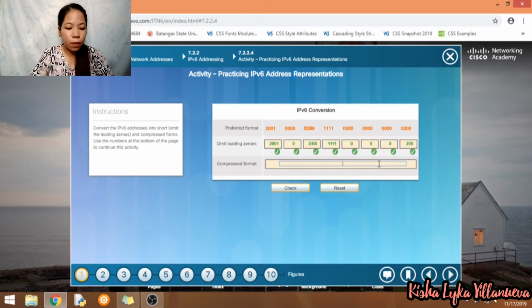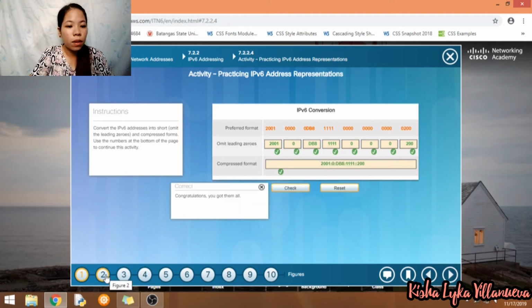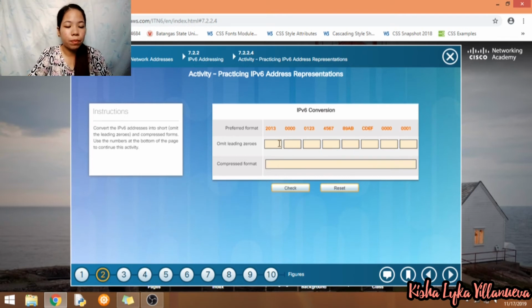To compress it, we will copy this: 2001 colon 0 colon DB8, 1111, and then we will put 2 colon because it has 3 zeros, and 200. So let's check. Next is another conversion. So 213, and the next is 0.